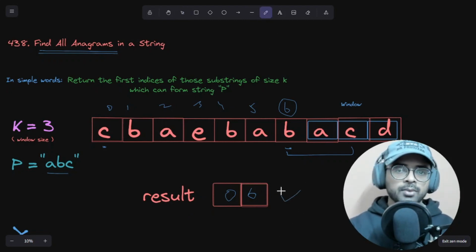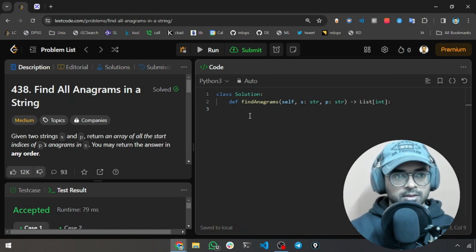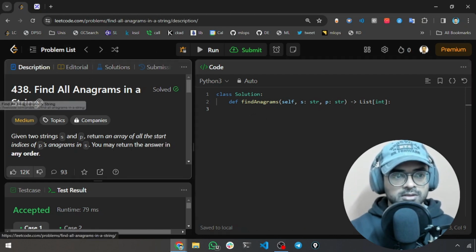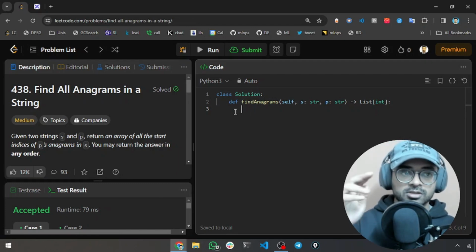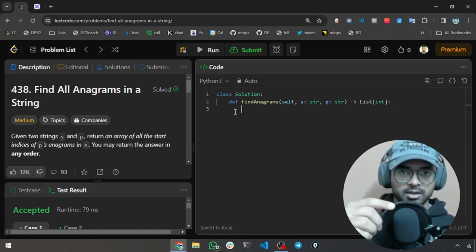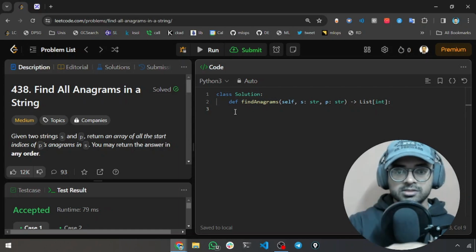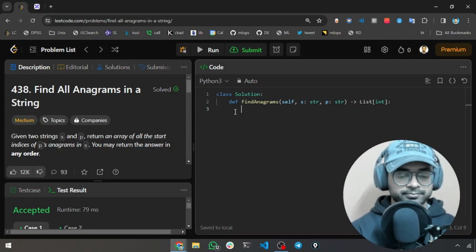So how to code this solution via this sliding window approach. So let's jump towards the LeetCode question. So here we are, this is the question, find all anagrams in a string. The question number is 438 and the difficulty level is medium. But now you will see, just by following the same visualization and the same approach that we discussed right now, we will easily solve this question and in a very short code. So let's jump towards it.